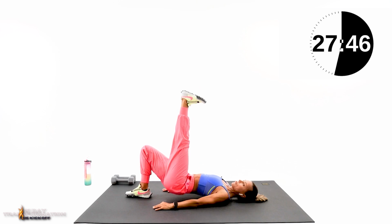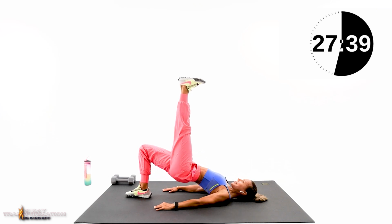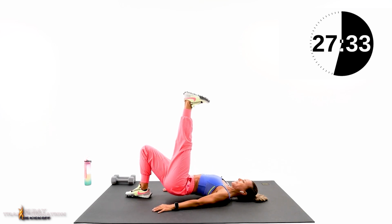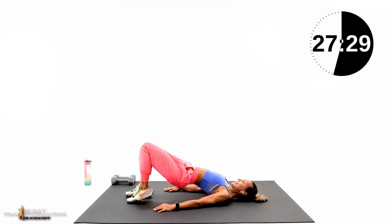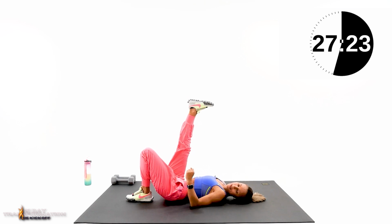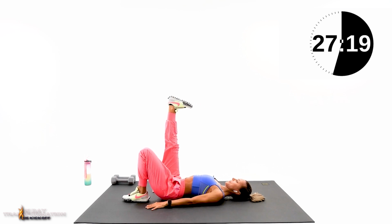All right, team. We have only the last 8 on this side. 1, 2, 3, 4. Quick. 5. 2 left. Last one. Excellent. All the way back. Leg is on fire. All right, guys. Other side. Let's commit. Start strong. Finish strong. Arms on the floor.